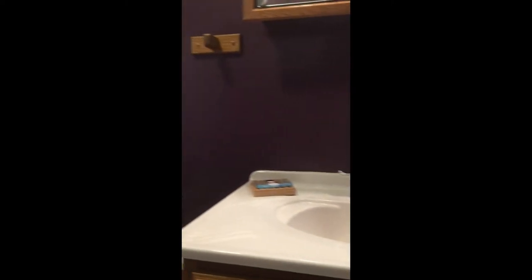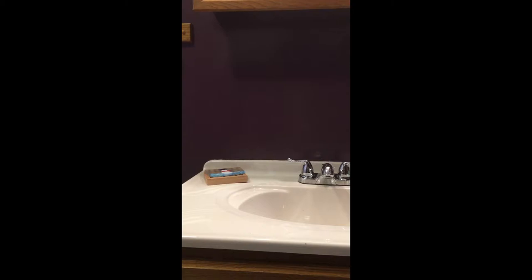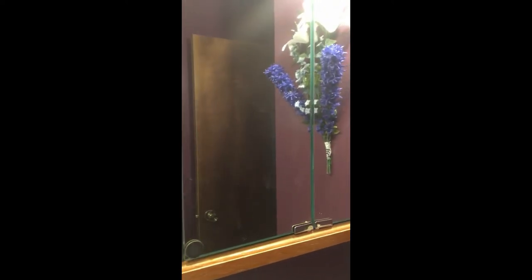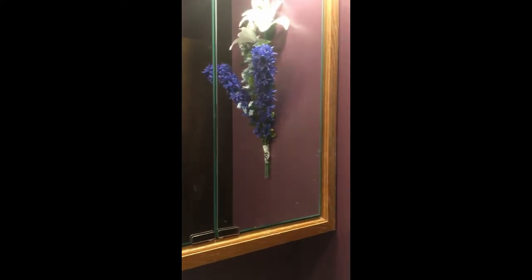There are spots like this all over the walls. It's just from little sticky fingers or, you know, Lucas playing with his soap and deciding to touch the walls. That one's not as bad. I tend to wipe that off frequently as much as I wipe off the sink just because we brush our teeth in here. And last is the mirror. It needs a good run down with some glass cleaner as well. So got lots to do here this morning.